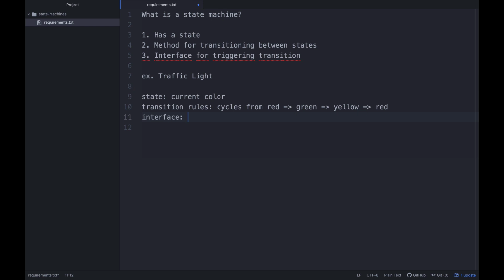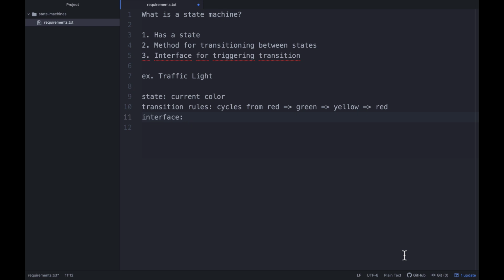But what is the interface for a traffic light? Well, we don't really have a way as the public to go push a button, but there's a timer in a lot of cases that can probably be adjusted by some engineer somewhere. So probably there's just some kind of electrical switch, or software even, that says move to the next state. And so internally it just needs to know, okay, the next state from red is green, from green it's yellow, and so on and so forth.